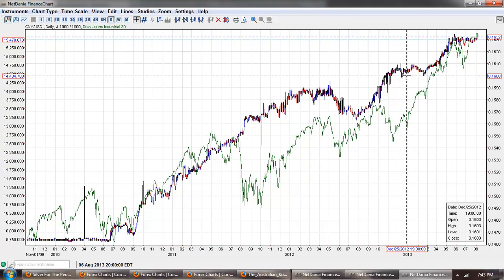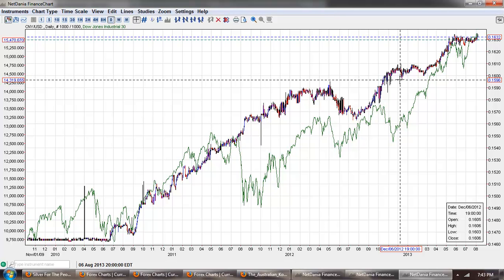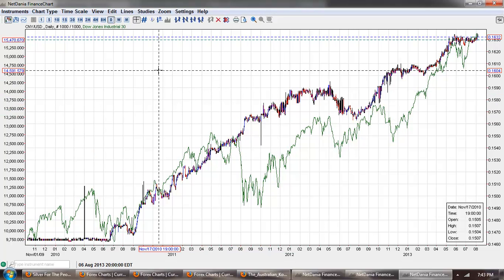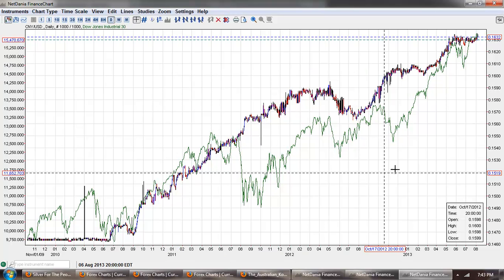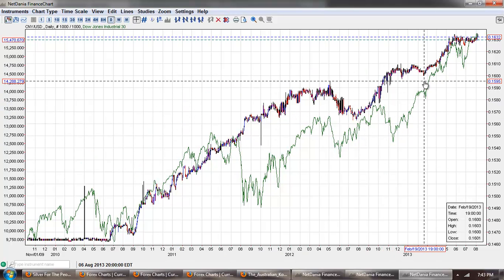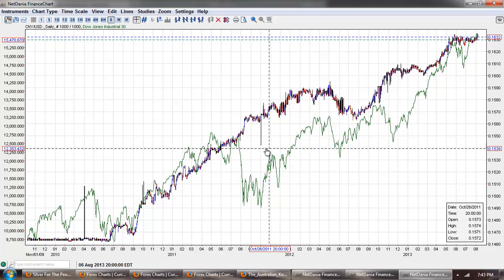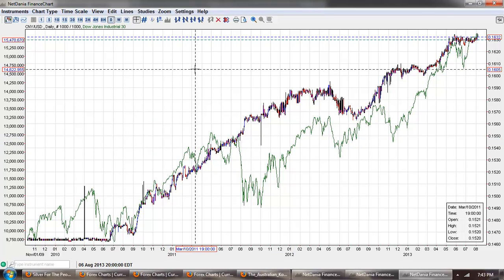pretty much following along with any new highs in the Dow. So it's my contention that just as the Japanese investors are treading water, even though the Nikkei has rallied tremendously, their currency has dropped tremendously. Same thing with the Dow. The percentage rise in the Dow is mirrored by a percentage decline in the dollar versus the Chinese currency, which in my mind is the most important currency out there right now. So a lot of it is illusion. That's why you have to invest in the precious metals.